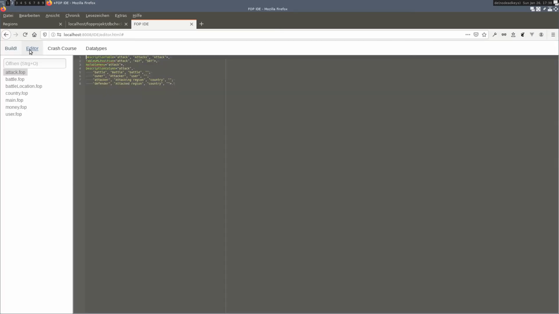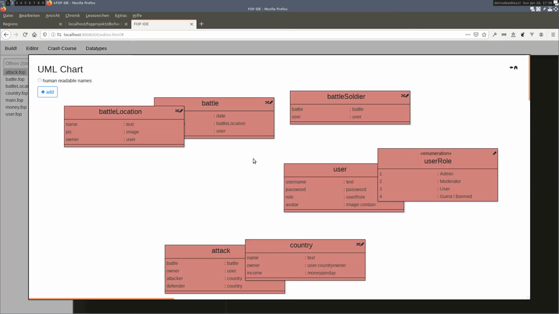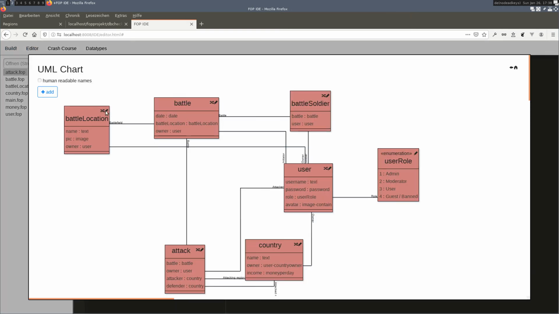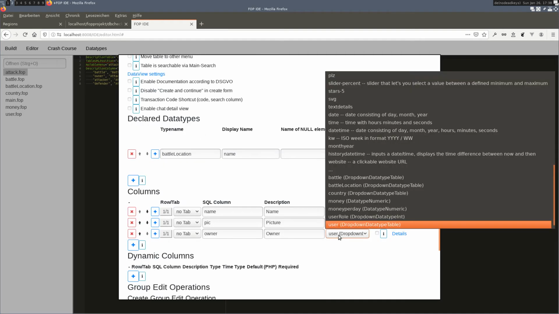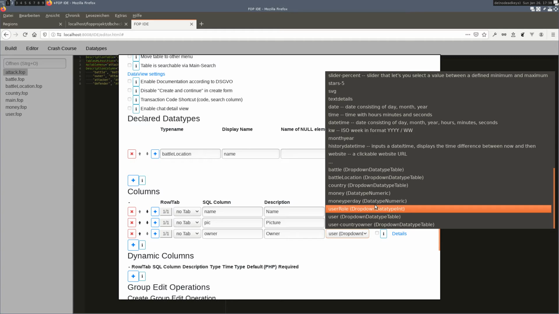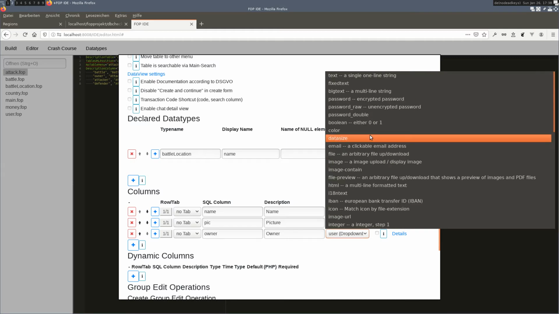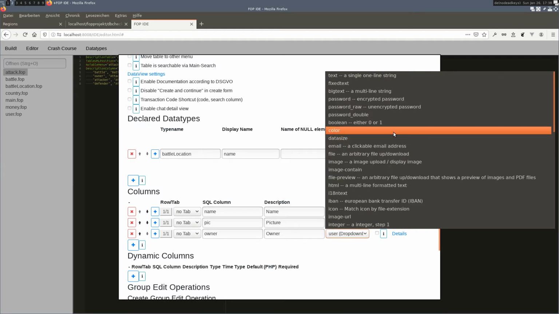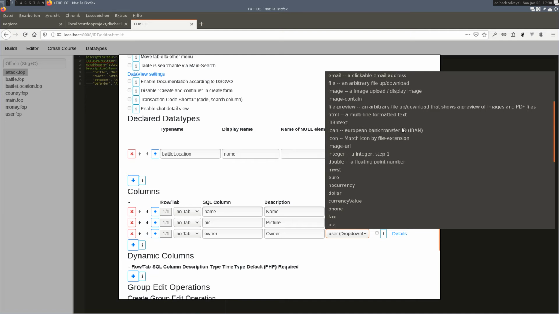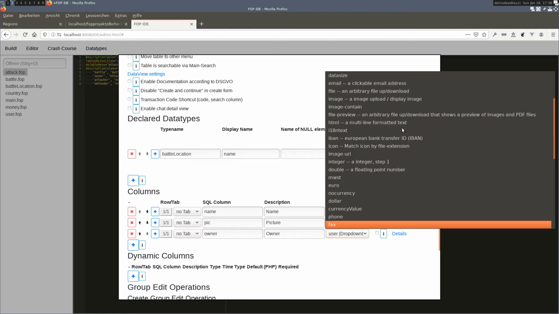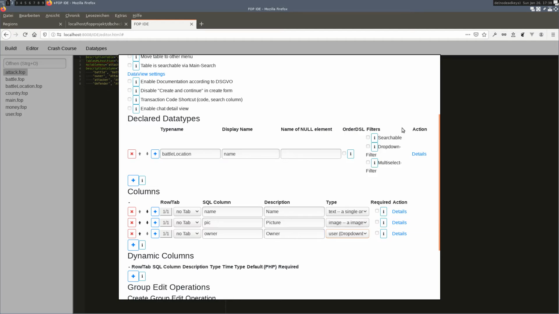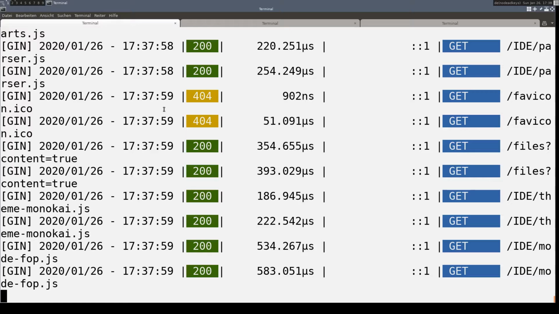If I refresh the IDE, and I want to select a type, I should have FOB country in the list now. Let's see if we find it. File preview, fax, text file, file preview, fax. No, it's not there.